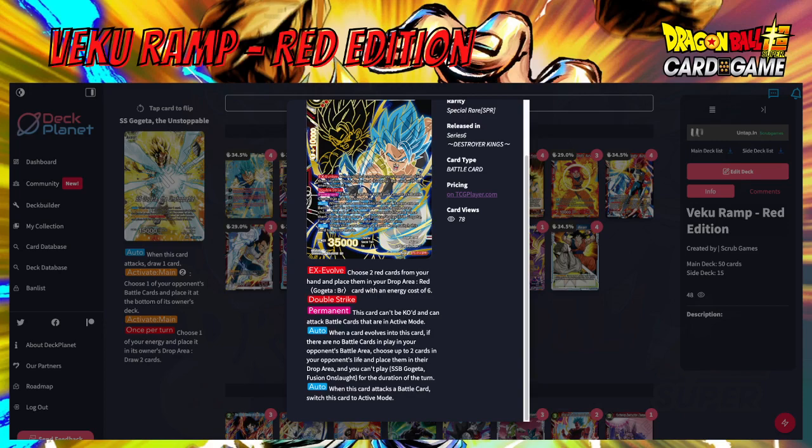And the second auto, its first auto is the one that I mainly keep it in the main deck for, which is when it evolves into a card. When it evolves on top of a card, if there are no battle cards in play in your opponent's battle area, choose up to 2 cards in your opponent's life and place them in the drop area, and you can't play and never copy this card for the duration of the turn.